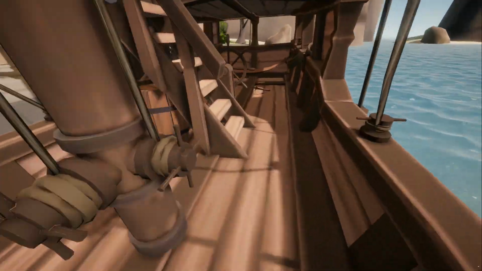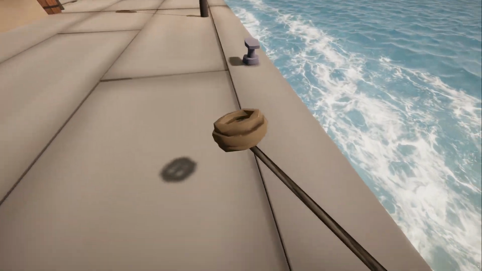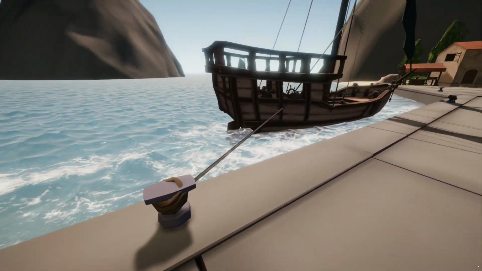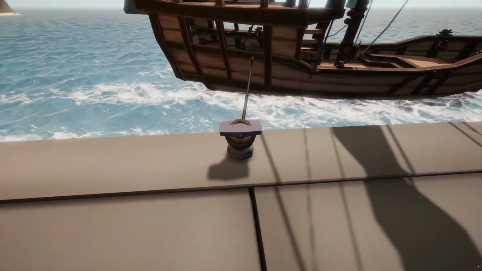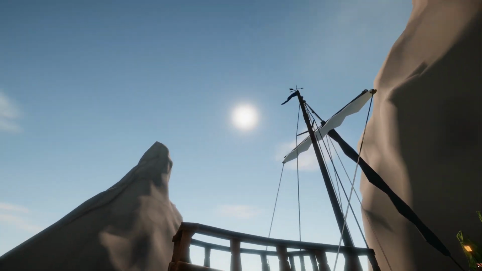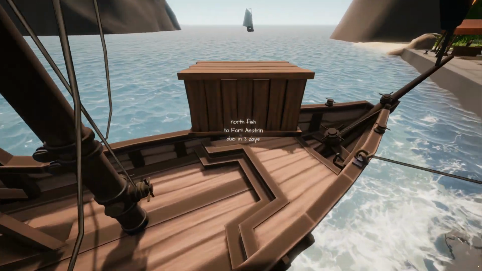Now, you don't want to do this if you're really far away from port. As far as I can tell, these ropes are pretty much infinite. You can be halfway out to the middle of nowhere and still swim back to shore, and these ropes will pretty much stretch the entire way. But if you do that, your ship will just launch itself up towards the sun, and you'll lose pretty much all your progress. So let's go ahead and start loading the boat.